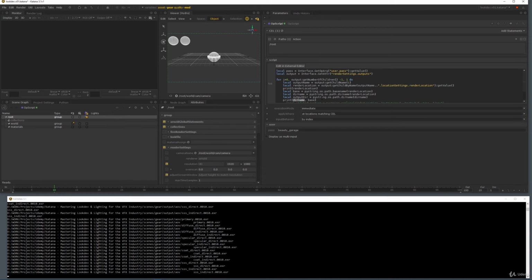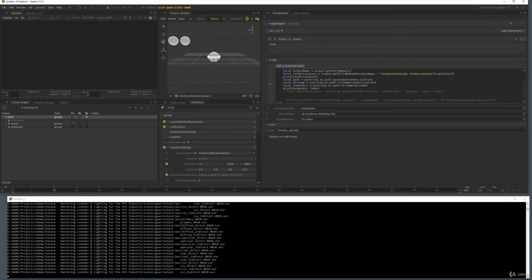So we have output dir, and print what we get. You can see we still get the full path, but this time we go up to output. This is now a lot safer than using our string interpolation, which we did here. All we have to do now is create a combined string with all these values together.